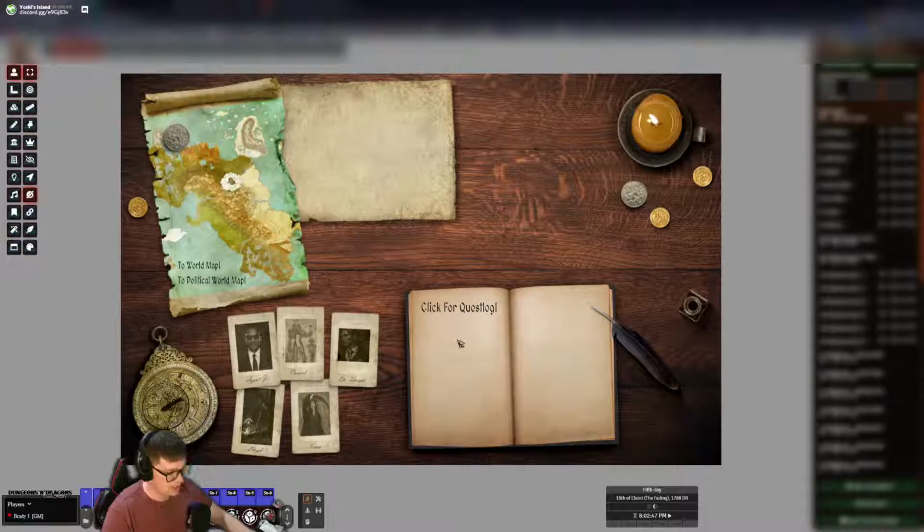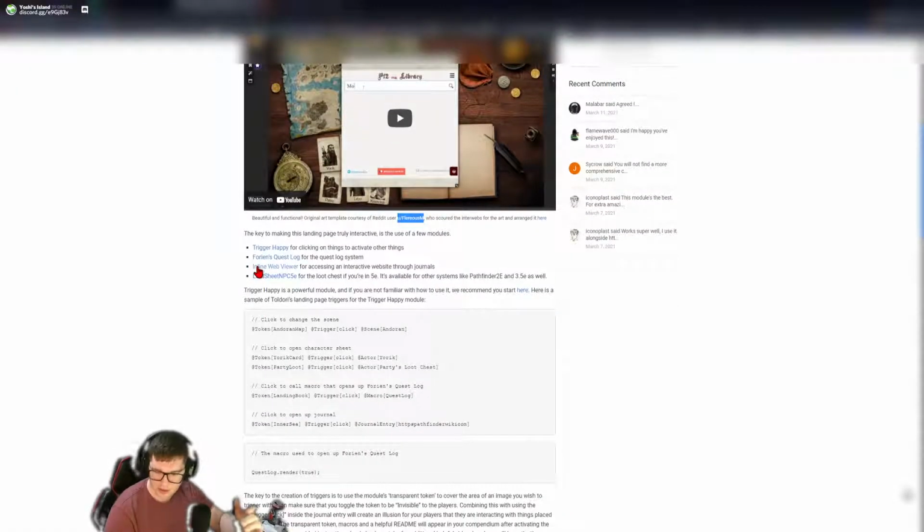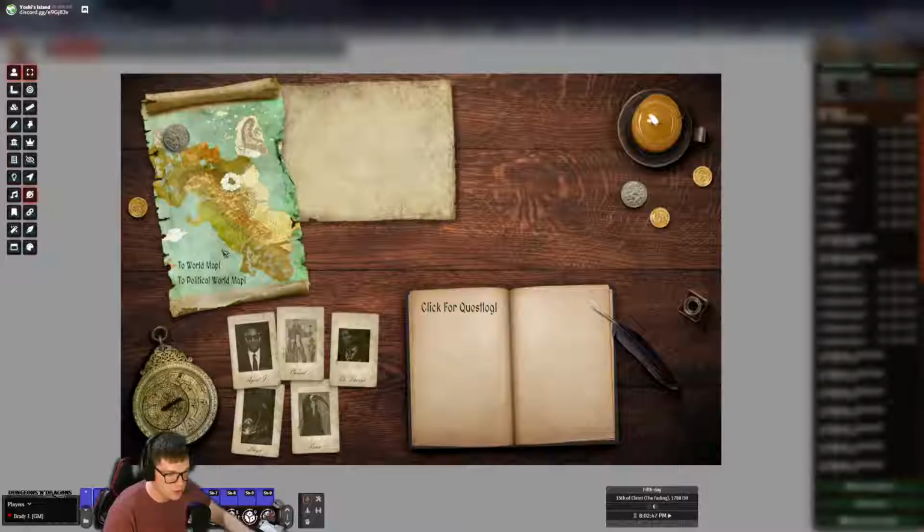The quest log right here, I'm going to see if there's a way that whatever's written in here can just be plopped onto one of the pages instead of just saying click for quest log. This isn't a guide per se, but it's enough of a building block that you should be able to use these macros and modules in order to get the map to function as it is.